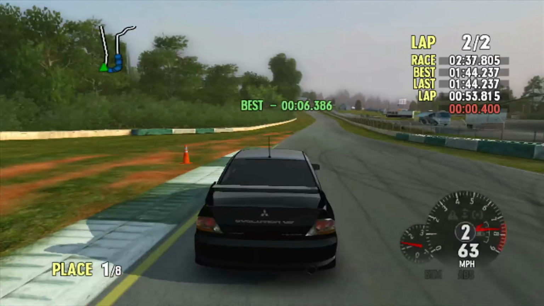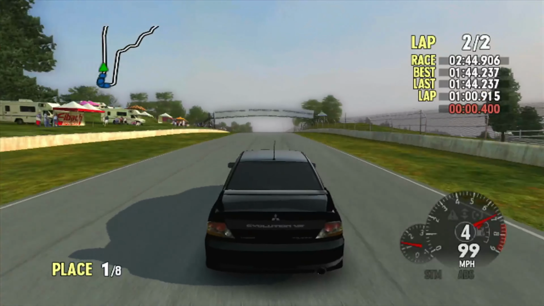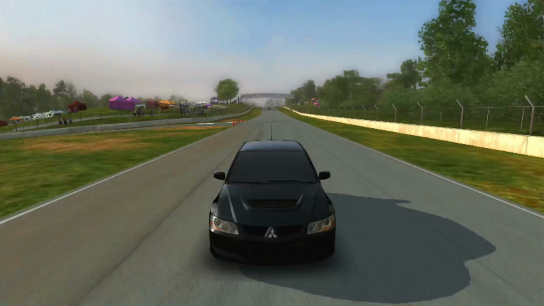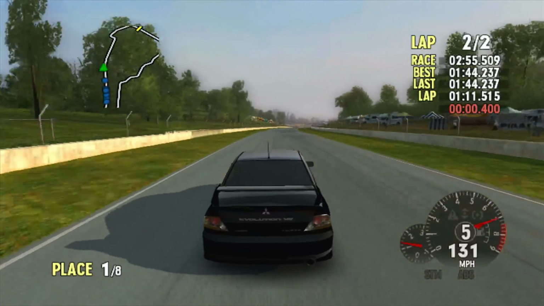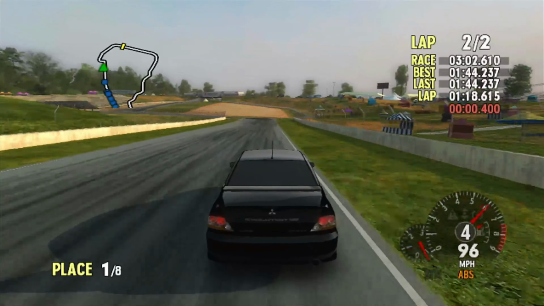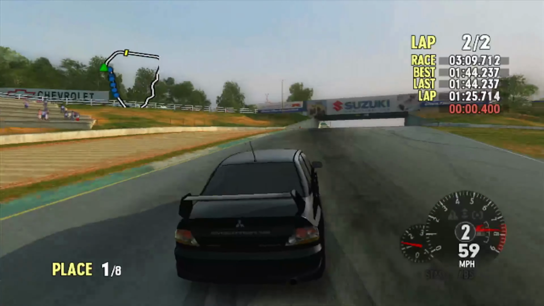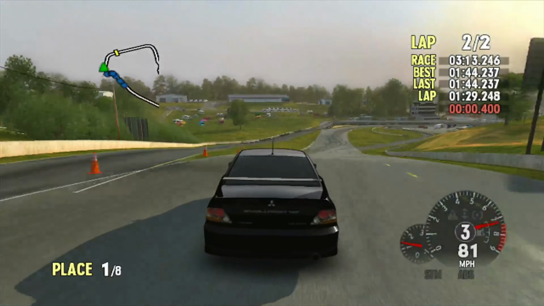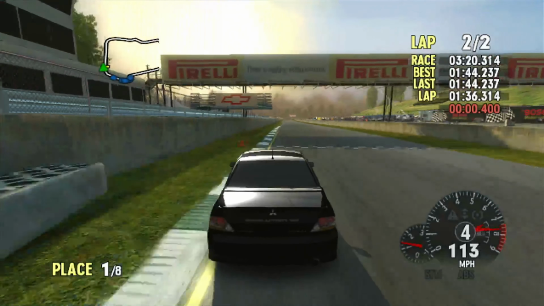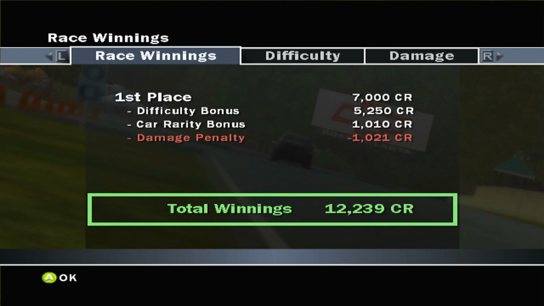Skirt. Very, very light engine damage. This game does not like you to redline the cars. It really doesn't. .146 that time around. And it's going to be across the line, hammer down the last corner. Sick. 12,200 this time around. We got a little damage penalty.